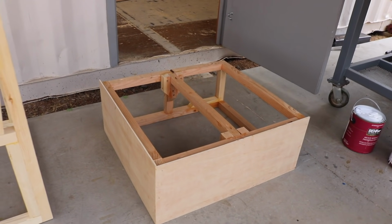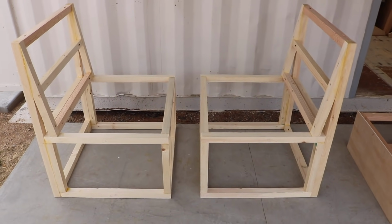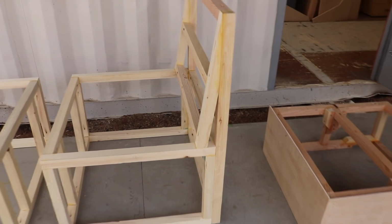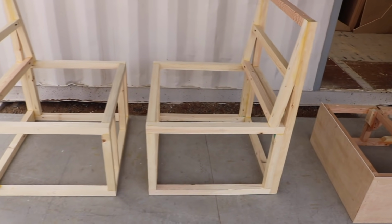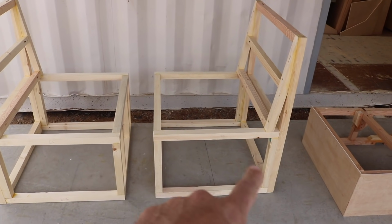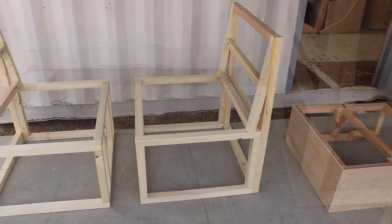So I've decided to have a seamstress take off those top cushions, and I'm going to go with a more traditional RV setup. I built these exactly the same way I built those boxes, just with pocket holes. They are 2x2s. But you'll see it has a slightly angled back. And now what I'm going to do is cover this in some plywood, and then I think I'm going to leave a little space right there for a pull-out drawer, since this will be the seat that will be right next to the door.